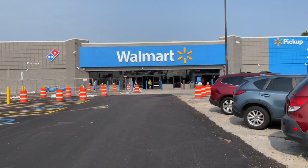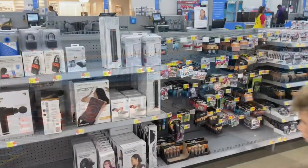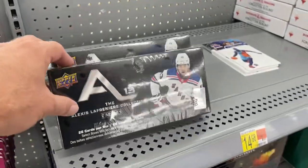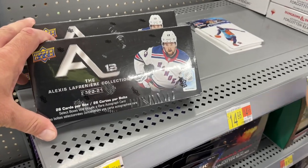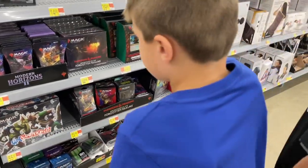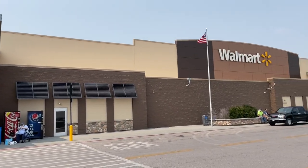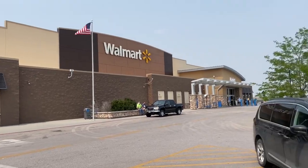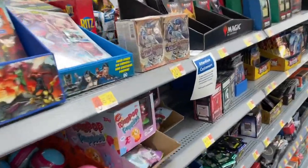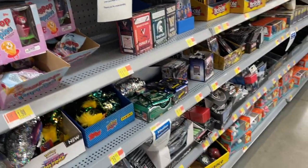This next one was also right before the National — another Walmart in Illinois, under construction. They didn't have much; they did have some hockey boxes. I think the only hockey I've ever opened on the channel was an old '91-'92 Topps box from a flea market. Maybe we'll have to try hockey one of these days. The last Walmart I'll showcase is Cheyenne, Wyoming. This one did have some Gypsy Queen on the shelves, which was surprising a couple of days after the National — I expected most Walmarts to be picked over by then.